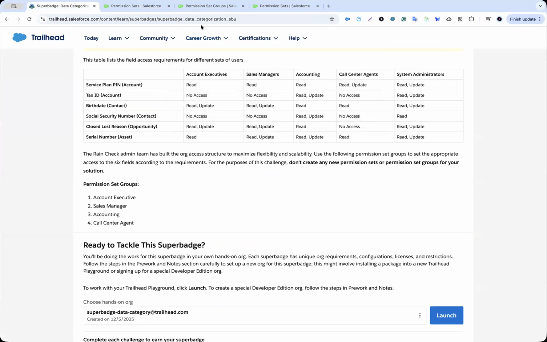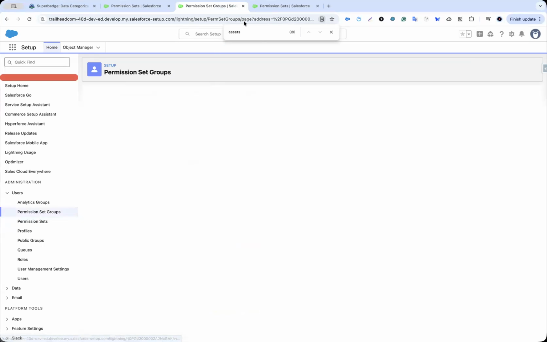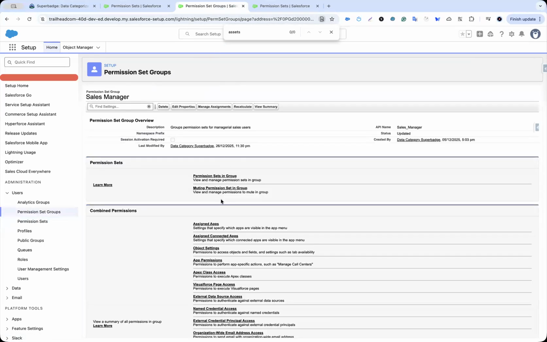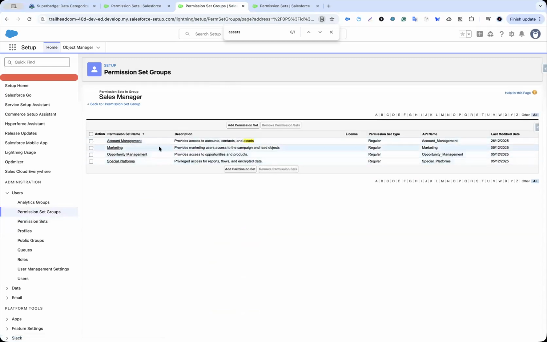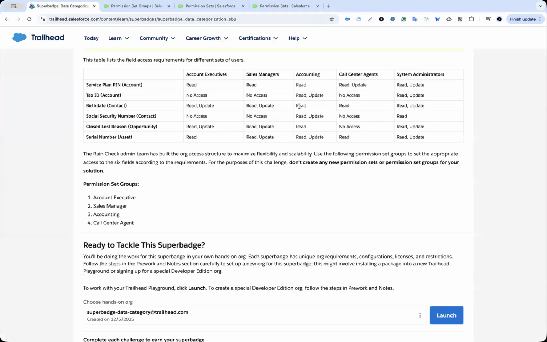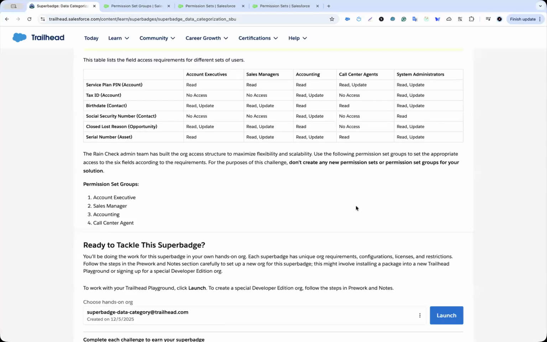Let's go to the sales manager permission set. This one, again, permission set group. It also contains the same. So I would say sales manager will be for the marketing. Yes, it will be for the marketing. So for that we will be doing the another part.